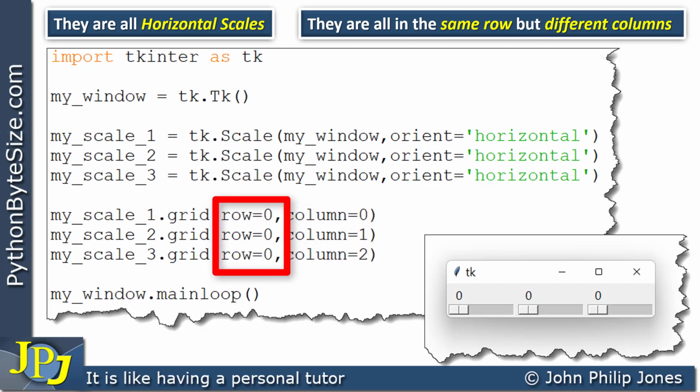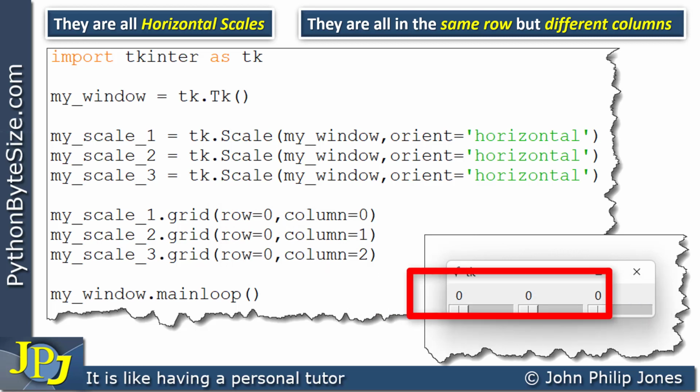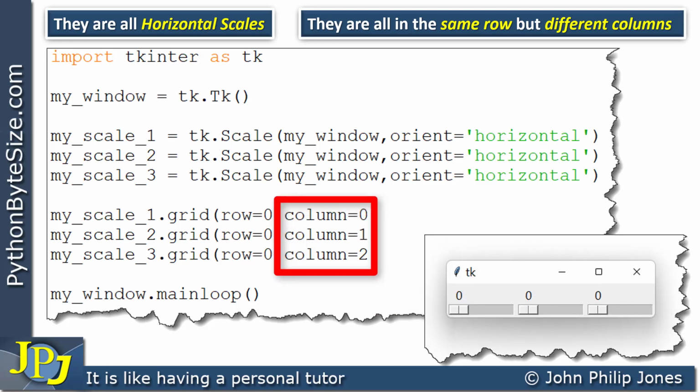If you look at the row, you can see that they're all equal to 0, because if you look at the graphical user interface, you can see that indeed they are all in row 0. If you look to the column, you can see in each case we have a different column going through from 0 to 1 to 2.